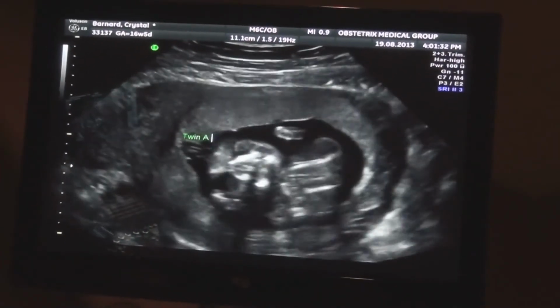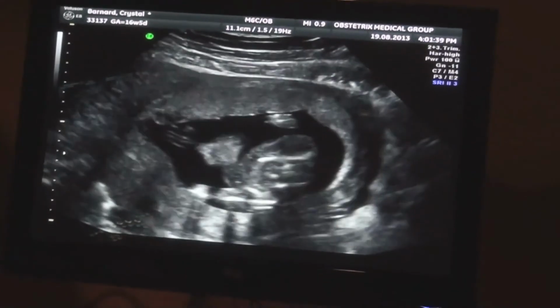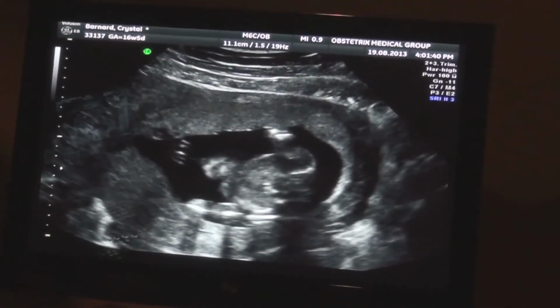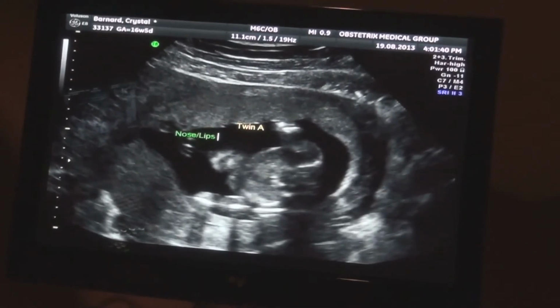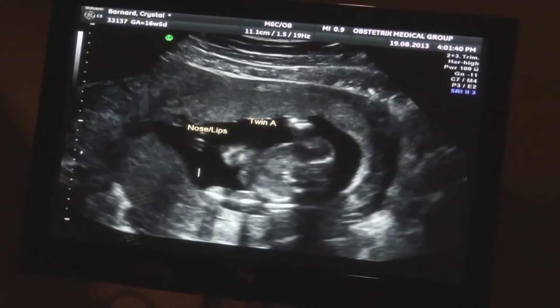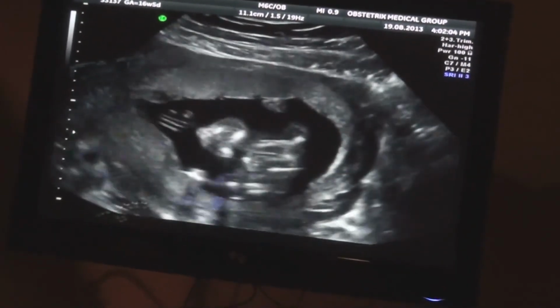Oh, wow. I know, that's really so awesome. There we go. Wow. Predator face, yes. Alien baby from outer space, predator face. Okay, now this is nose and lips here. Nose, upper lip, right here. Okay. And I get that just to make sure there's not any kind of a cleft lip. Okay. Oh, yeah. Well, that's actually good because my mom had a... I see. Okay.